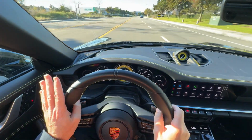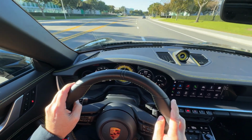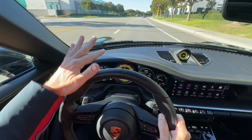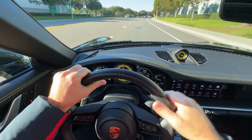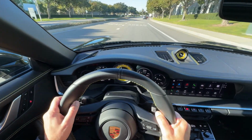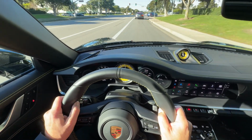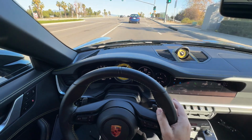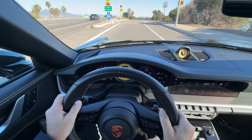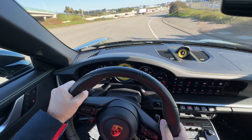The driving position is a little bit more upright. I mean, you can lean the seat back, but it just feels like a taller ride than the Lambo. You see more of the car out in front of you, understandably, with the headlight haunches. Porsche designs that in there so that it's easier for you to tell your apexes when you're in turns. Okay, here we go. Sounds good. I mean, it's not a V10.